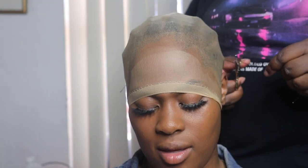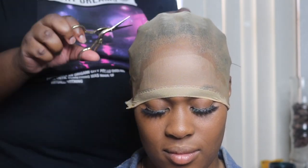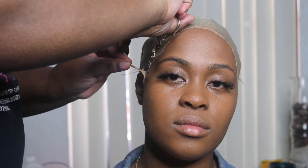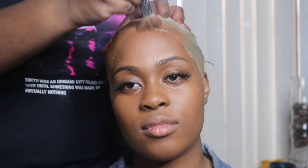Sewing the wig cap down, I'm going to cut off all the excess cap and make sure that I do not cut my client's skin. After cutting off all the excess cap, I'm going to put on a foundation that matches her skin color, as you can see.